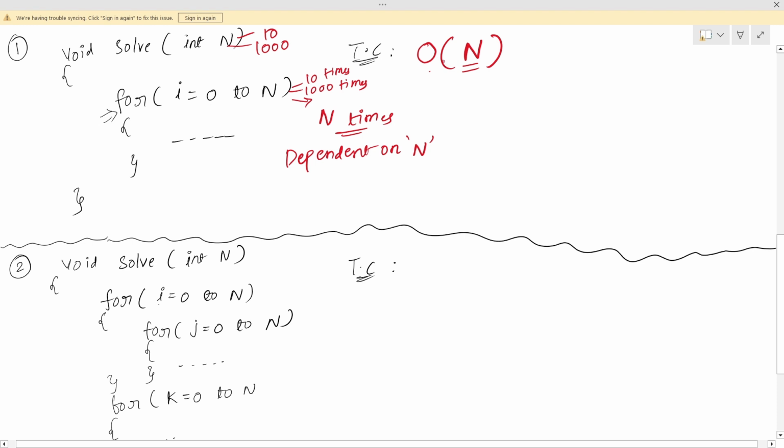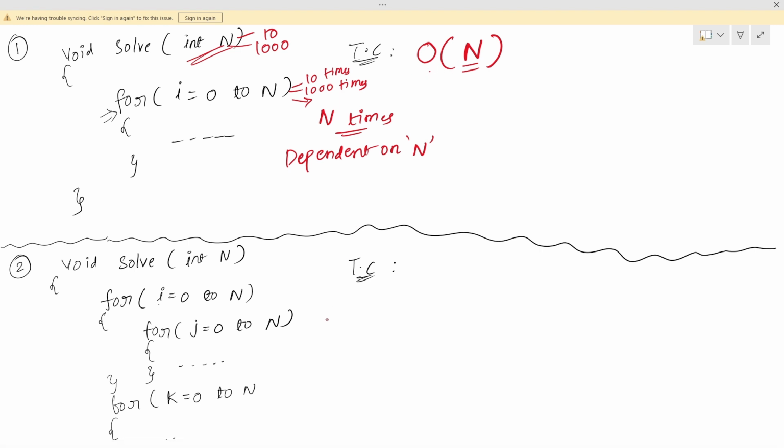So don't get confused about this big O notation. Simply think of this as a function. Generally we will have functions in maths, right? So think of this big O as a function. In our next session, we will discuss these notations, what they are and why we need them. But in this session, we will discuss how we can generalize the time complexity based on the input values. So in this, we got the time complexity as big O of n.